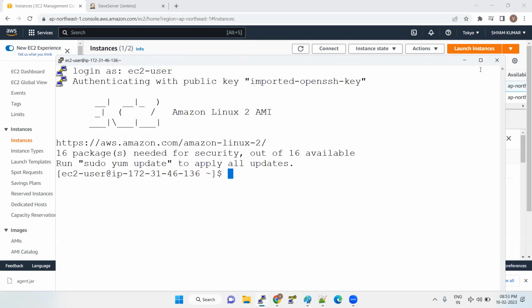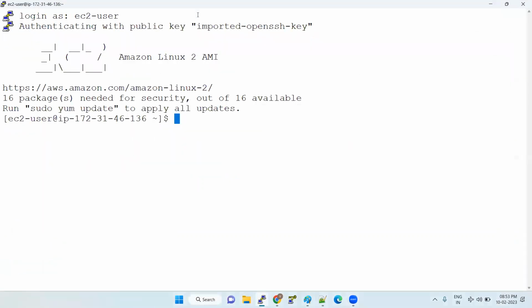This is a fresh system, so we haven't performed anything till now. If you see the history command, nothing is there.